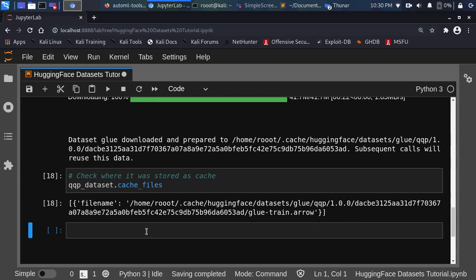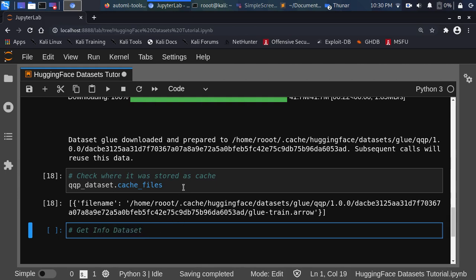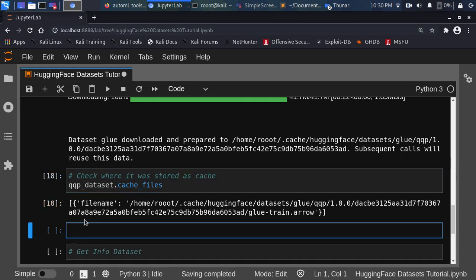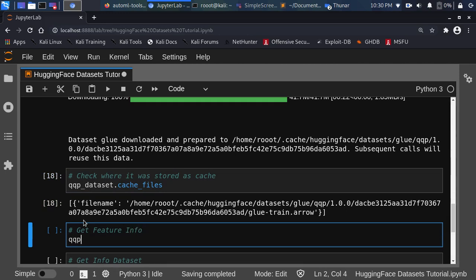Very cool. Now, in case I also want to check for the features of this, I want to get the info about the dataset, right? So we get info about the dataset. Then I also want to get the features, right? Get feature info. You can also go with this option here, dataset.features.